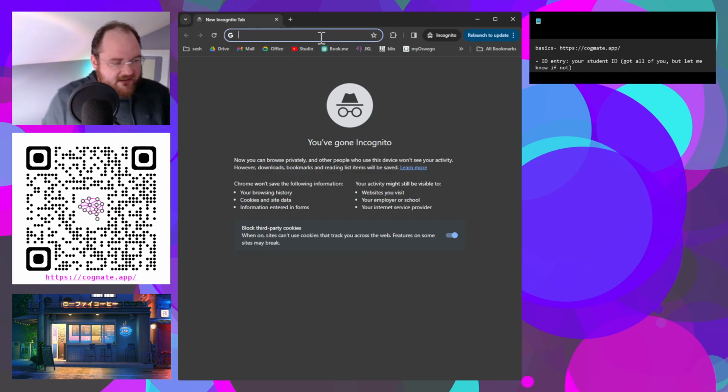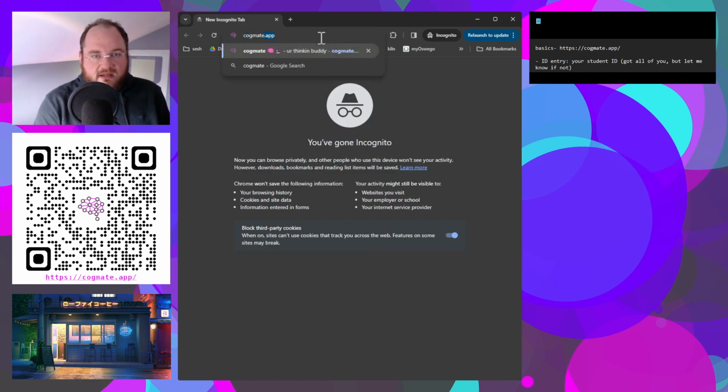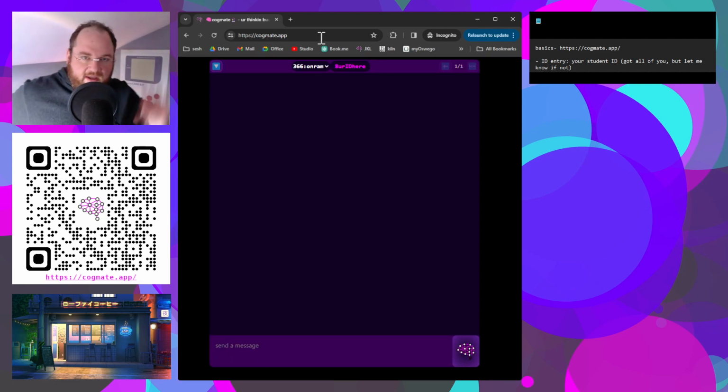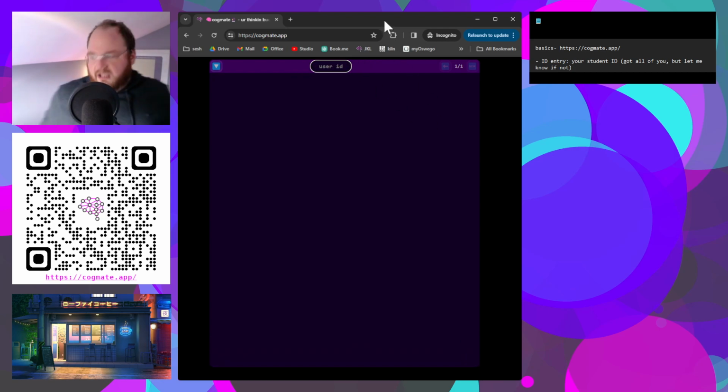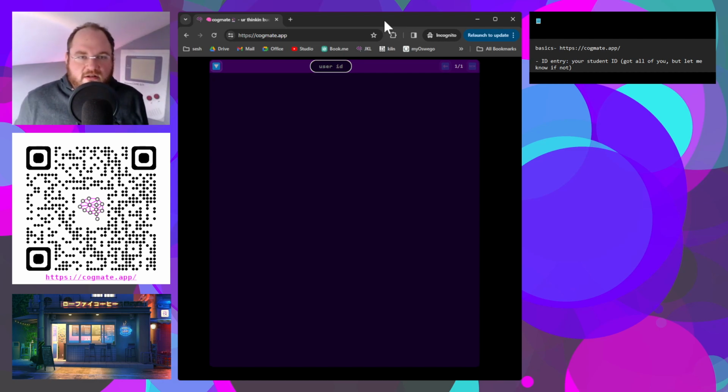So what is it? You can see the QR code over there. It's called cogmate.app. Fully deployed. It's all extant. It's out there on Google Cloud doing its thing, and here we are. It's all secure, HTTPS, yay! I only mention all this because it takes a lot of time to do that kind of stuff, especially when you're less involved in the app development world, but here we are.